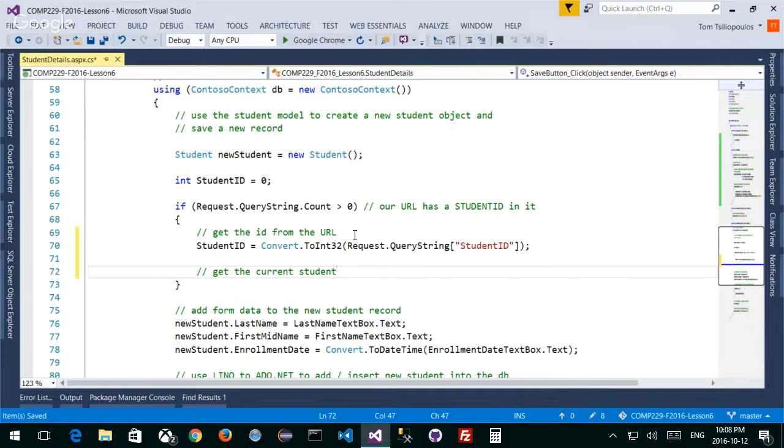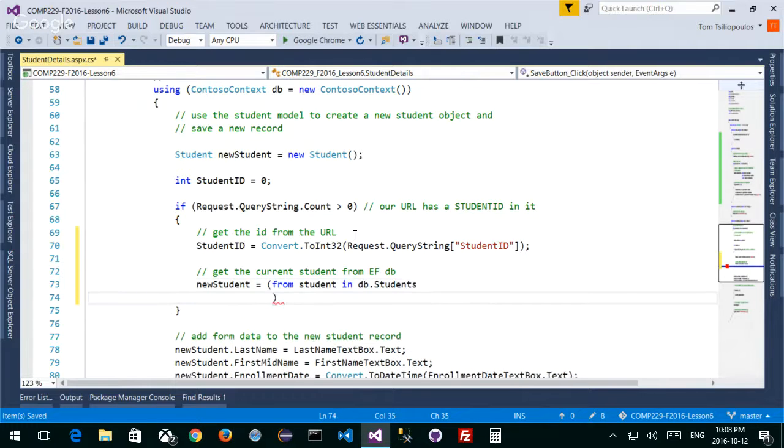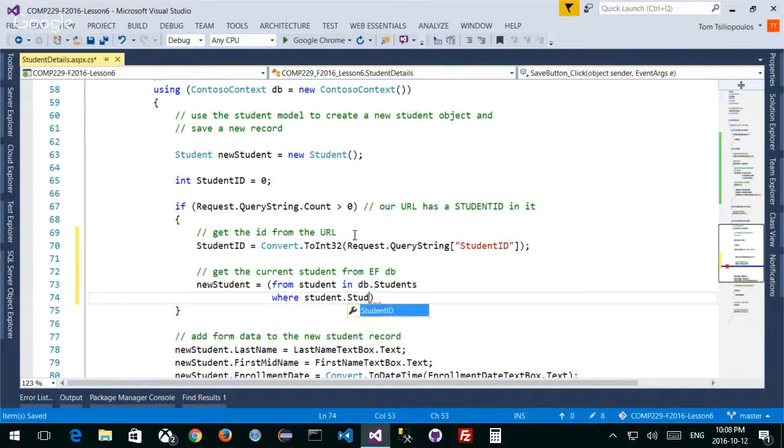That's when we get the current student from the EF database, which is exactly what I'm doing again when I'm saving it. So one I'm displaying, the other one is I'm saying new student is equal to, again, from student in db.students, a lot of duplication, right? This works nicely. Where student student ID is equal to student ID.